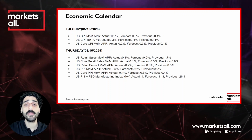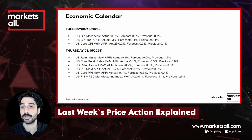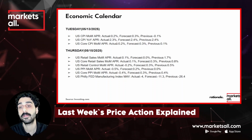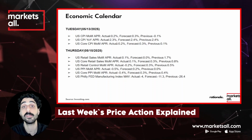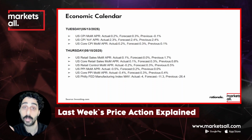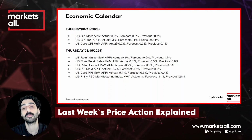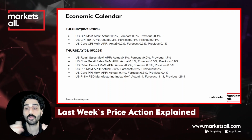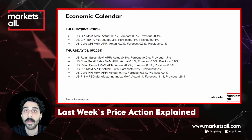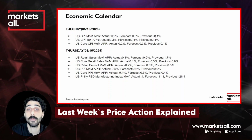So if we wrap up last week's price action, with the CPI confirming the disinflation path, risk-on pricing was standing out until the weak retail sales data, especially the control group data, received on Thursday. Also, oil prices, as a growth indicator, reflected perfectly the transition from risk-on sentiment at the beginning of the week to risk-off sentiment at the end of the week. US indices responded positively no matter the data, and the major driver there is Trump tariff talks.